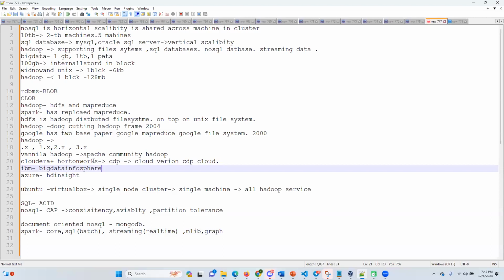Whatever you see in AWS or Azure, these clouds also provide the Hadoop infrastructure through their managed, paid services, right? Cloudera found a limitation in their on-premises offering. The problem was that when people were moving to the cloud, they were leaving Cloudera. They were saying, why should we go for Cloudera, because you don't have a cloud version.